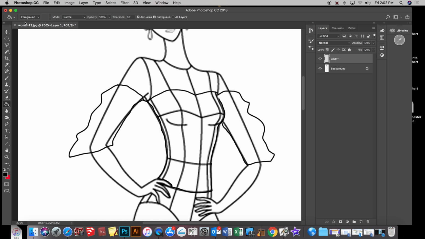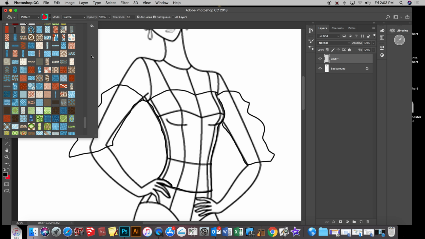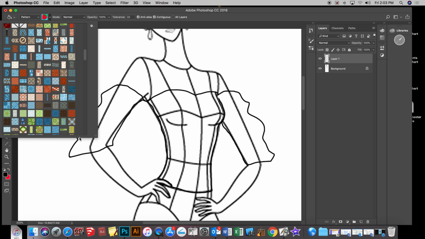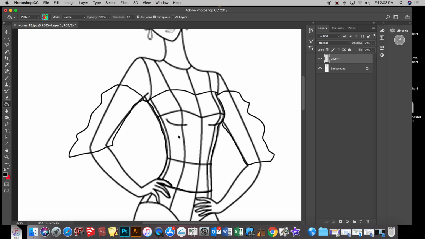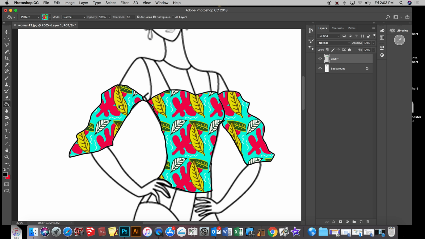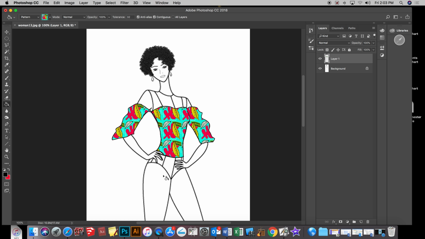So if I go to the paint bucket, I could choose foreground, which would be a solid color. I can choose pattern. You need to use at least one of your pattern designs that you designed in your fashion. So I'll stick with my strawberry pattern. There you go. Let's see what else there is. I'm going to scroll down and find my patterns that I designed. Then click to fill it in. There we go.